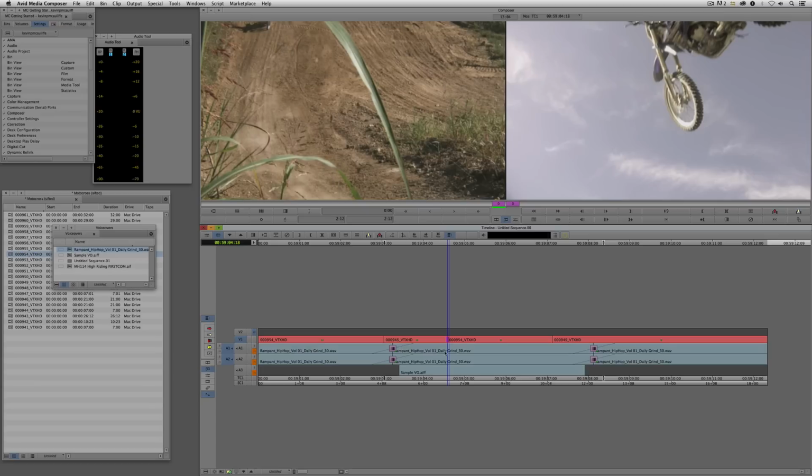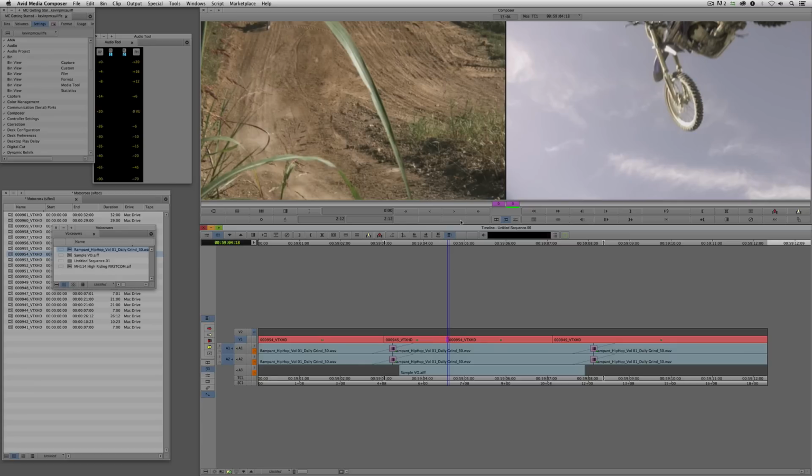Now, what's important to keep in mind is that what I was doing in that trim was adjusting the outgoing head and the incoming head at the same time. So basically, no adjustments were made to the length of my timeline. Everything was done right from within these two clips, because I actually have it set up so that I'm adjusting both in and out points.